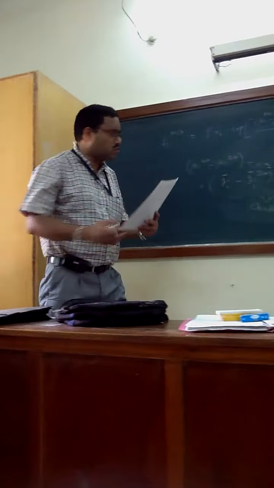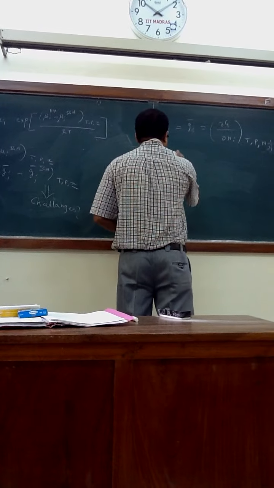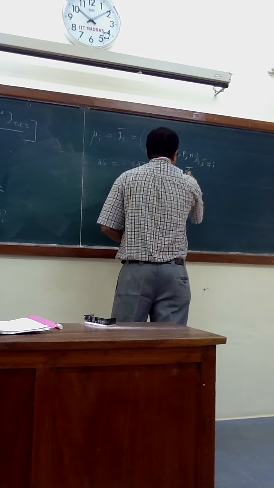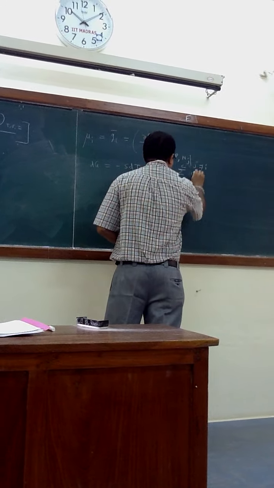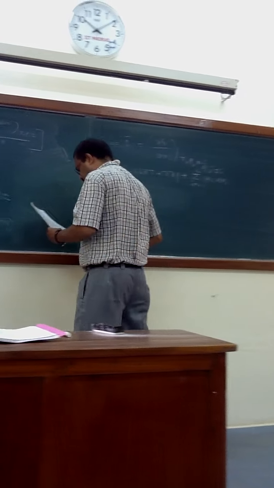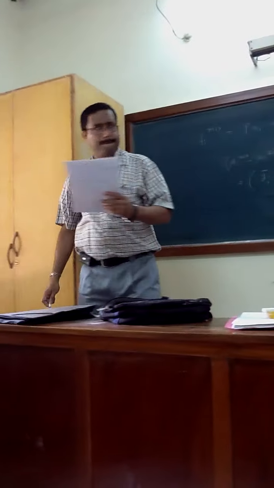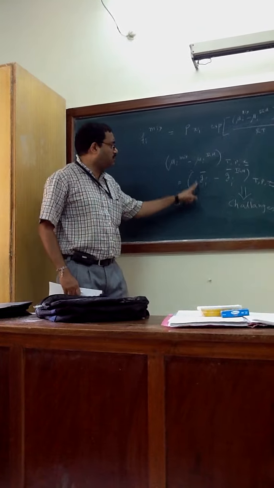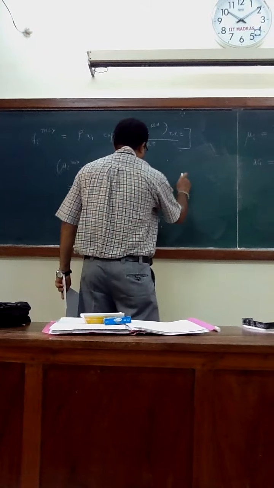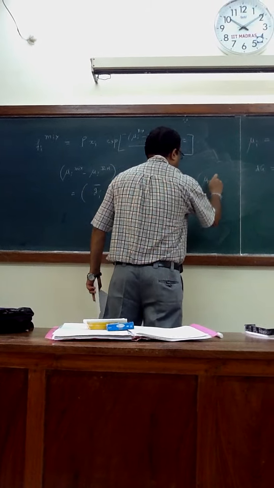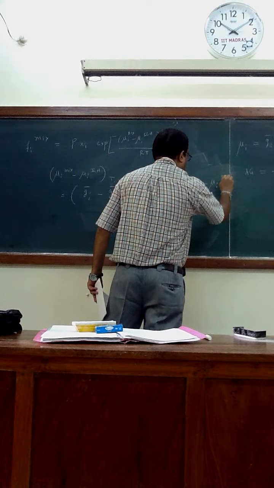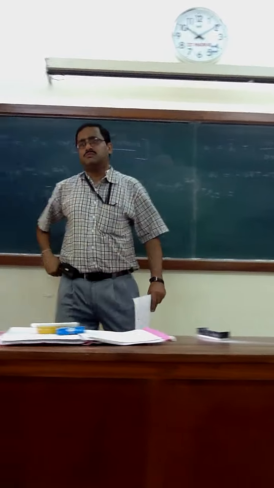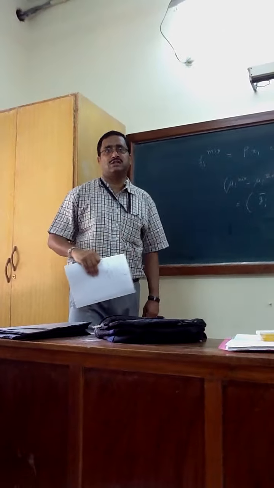So dG equals minus S dT plus V dP plus summation i equals 1 to c of mu i dni. Remember that we are finding the departure. When we talk about departure, what's the objective? If I want to find mu i minus mu i igm at T, P, x bar, that we defined as the departure of chemical potential.